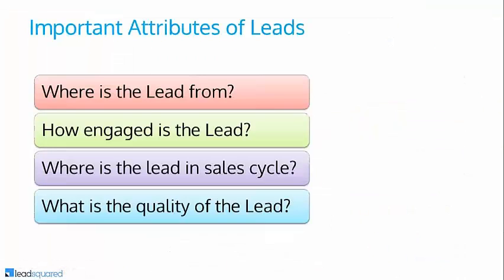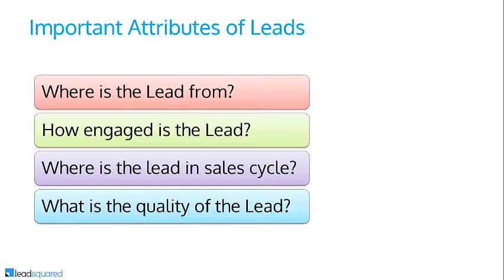Once you have added the lead, of course, you're adding leads to convert them to customers, right? So what are the different things which are important about the lead in the context of lead management, which can help you in nurturing them and converting them to customers? Four things are fundamentally very important about the lead. One is, where is the lead from? What is the original source of the lead? The second is, how engaged is the lead? You would be running marketing promotions on existing leads. For example, you might be running email campaigns on leads. You might be inviting them to webinars or workshops or events.